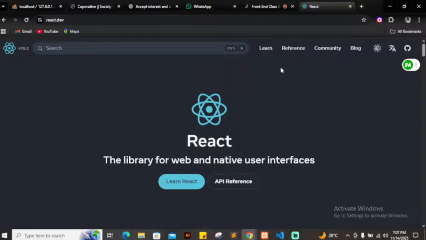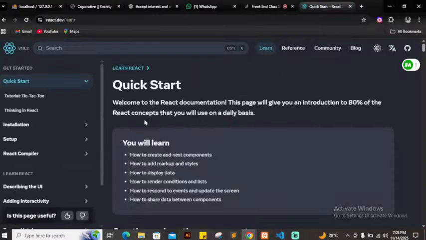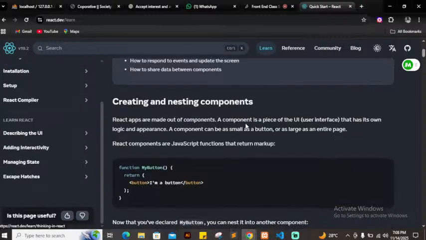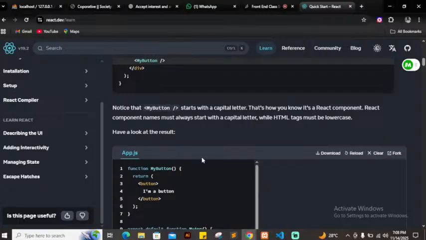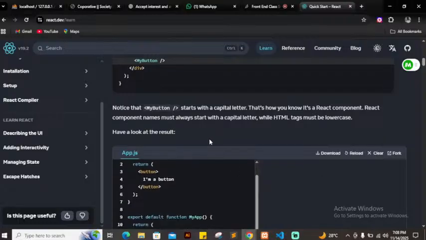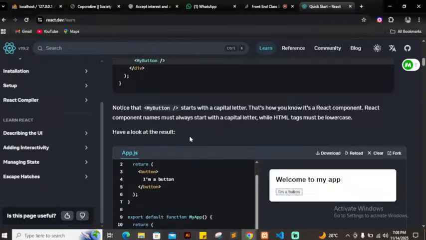Now, how do you use the website? The first thing you need to do is go to the reference. The reference will show you how to use the library. Every library has documentation. If you click on Learn, you'll see the process of how to use React. They won't be giving you code to run, but if you don't have knowledge of the introduction, these things will be complex to you. I hope you grab it.